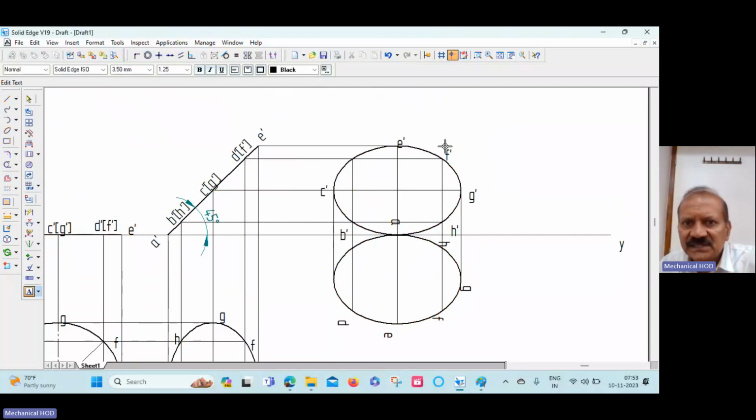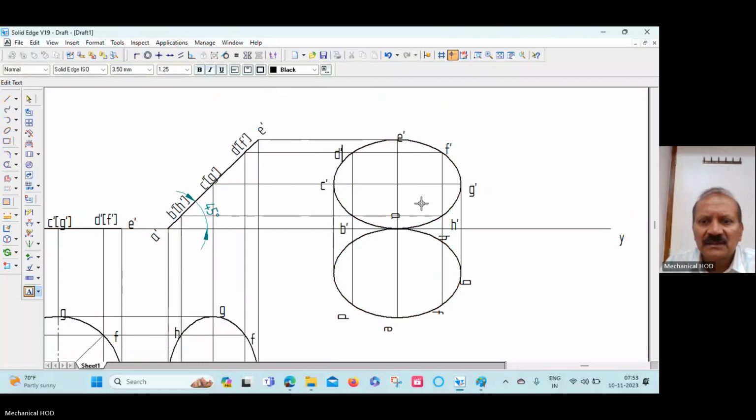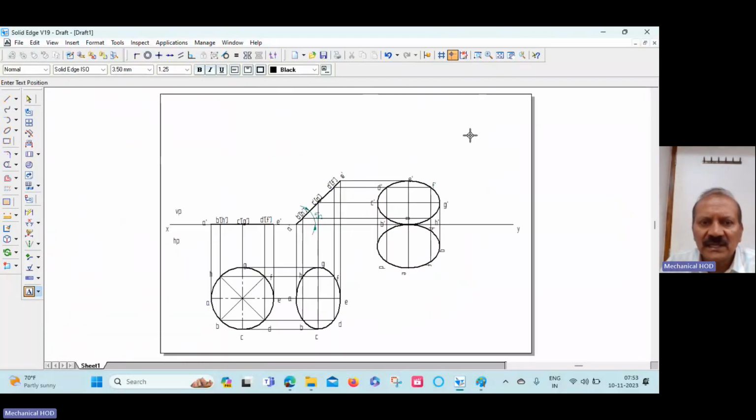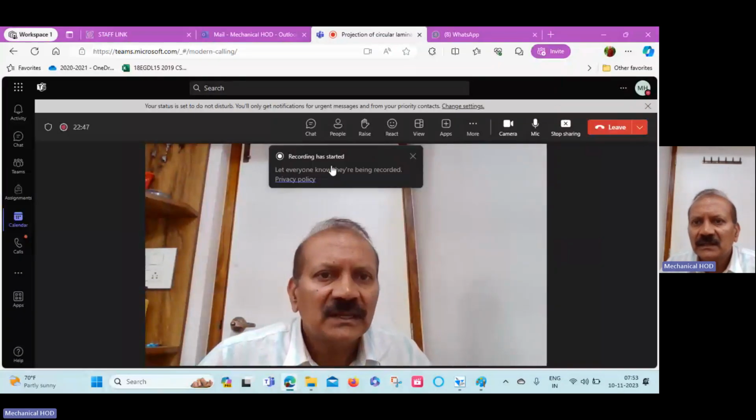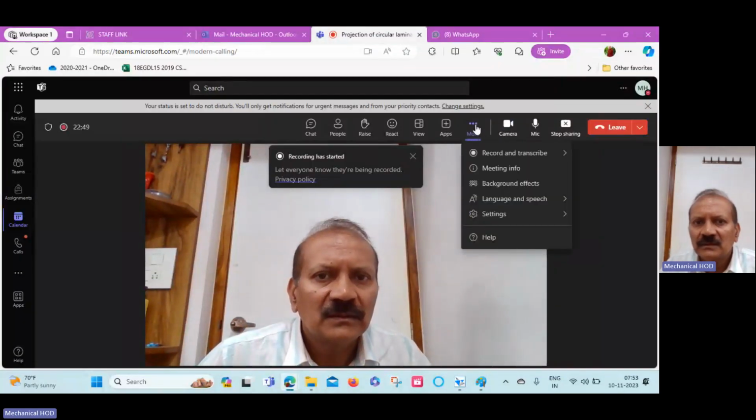This is F dash. This is D dash. I think now it is over. Okay, this is the end of the problem. You have to use ellipse command to draw this. Okay, now stop.